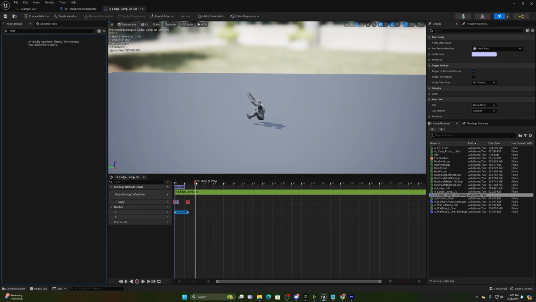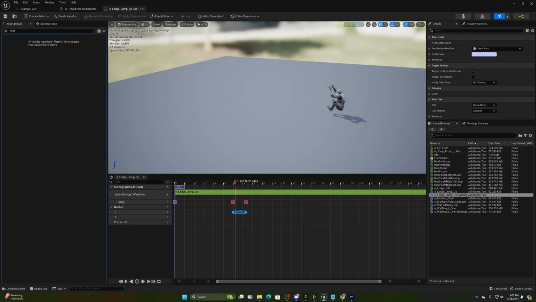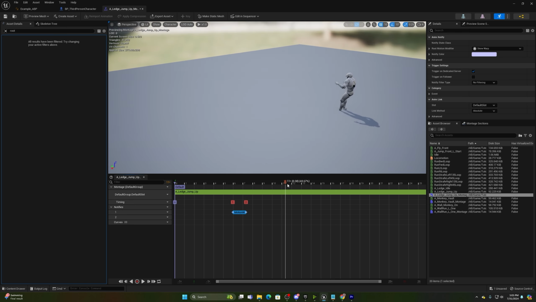Now from here, what we can do is just kind of look for where he detaches from the wall, because we don't want to really put it on everything. We want to put it when he detaches from the wall. So this one we're going to drag a little far forward, because we're just going this motion from here to, let's say here, is going to be moving to the climb point location, right?